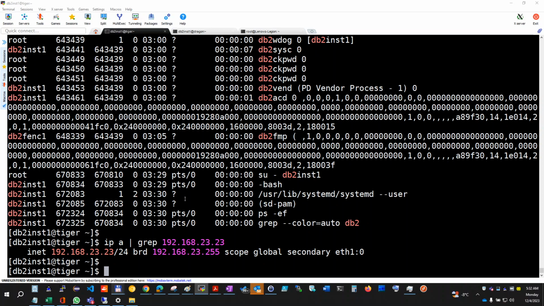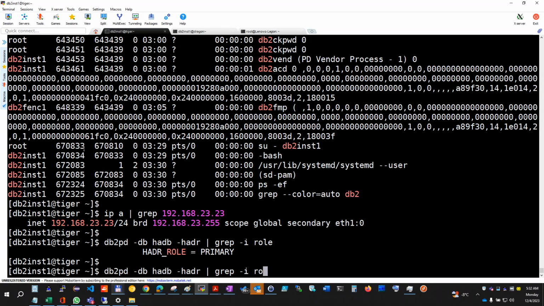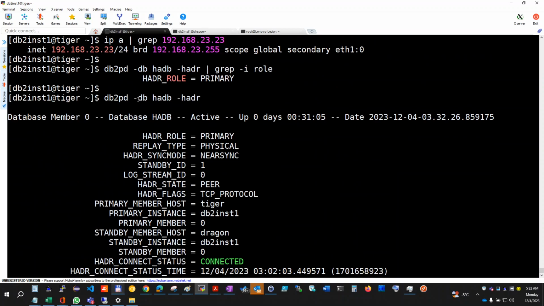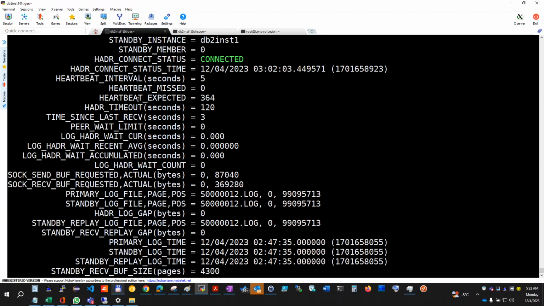So on the primary node, Tiger, on the database instance user, which in my case is the db2inst1 user, as you can see, there is primary near sync connected.